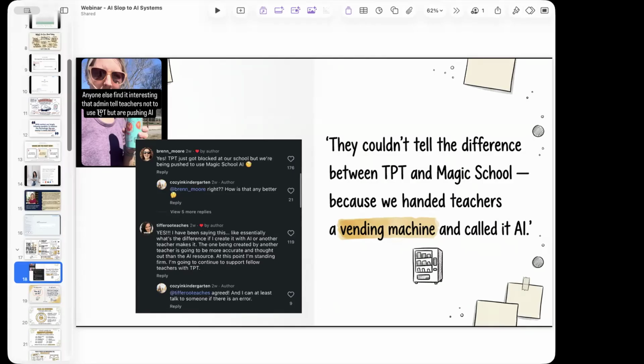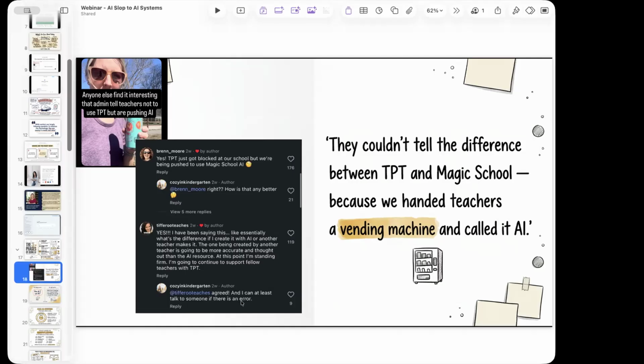They're basically ready-made resources. And this to me is one of the biggest reasons why I've always said tools like Magic School, School AI, Brisk are problematic. It's not because the tool is bad. The tool can be helpful. There's a lot of scenarios where it's very helpful, but it creates a very, very false understanding of what AI is. And one of the things that you'll realize very quickly is that I just screenshotted one comment here.